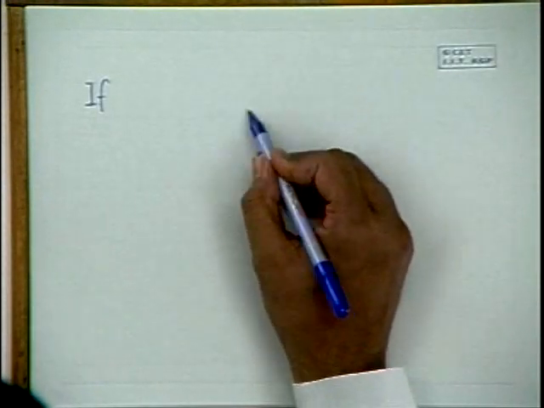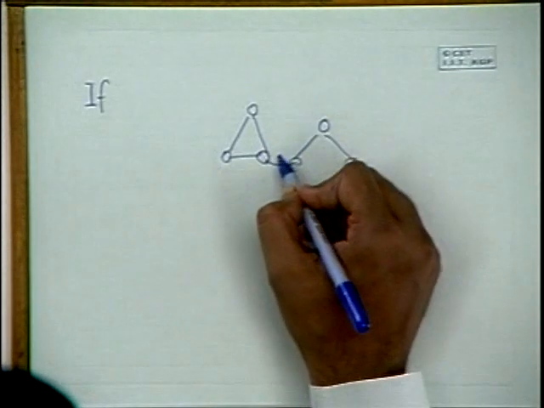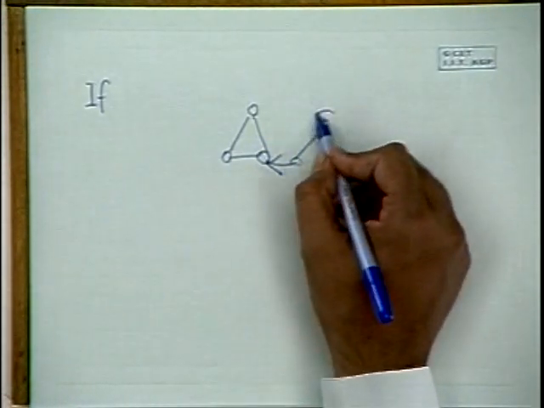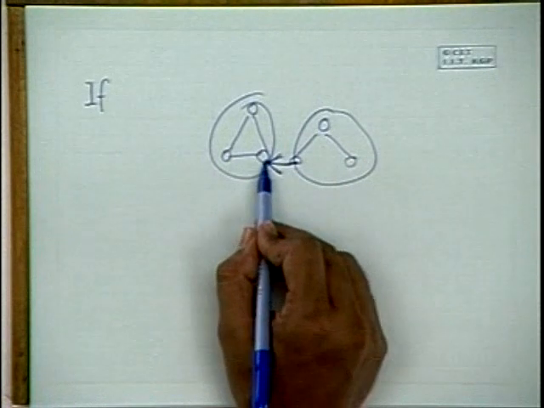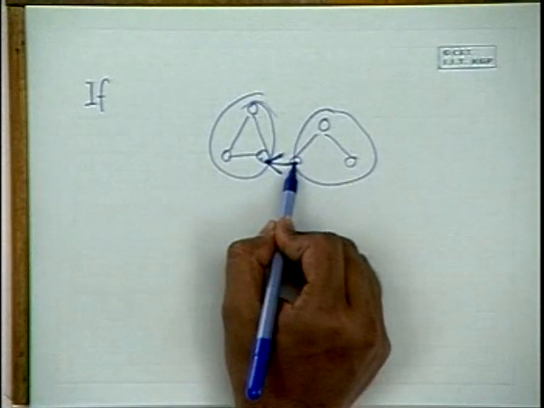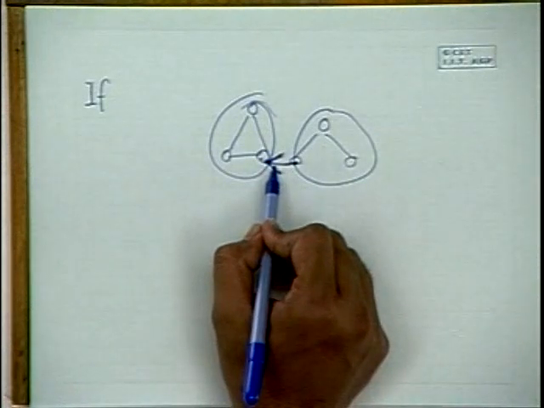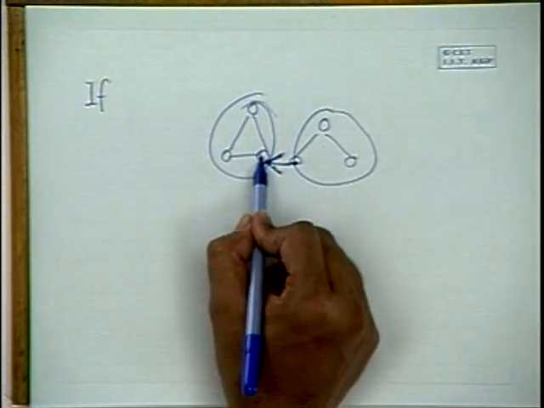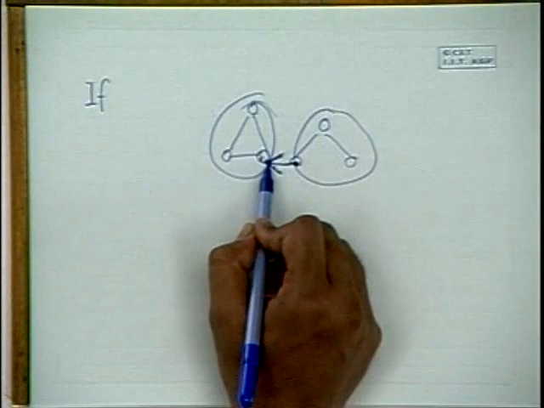If you remember, a cross edge will happen, suppose I have a tree something like this, and there is something else there, and there is a cross edge like this. There is one part here, there is another part here, and there is an edge here. But see, this can happen since there is a direction. When I visited this node, I could not visit this node through this edge because there is a direction associated with it. But if there is no direction, if it is an undirected graph, when you visit this node, automatically you will visit this node. They will be in the same component. So this will not appear as a cross edge.